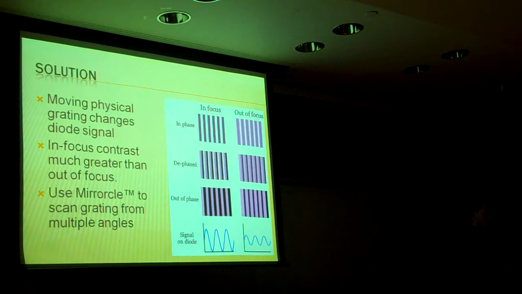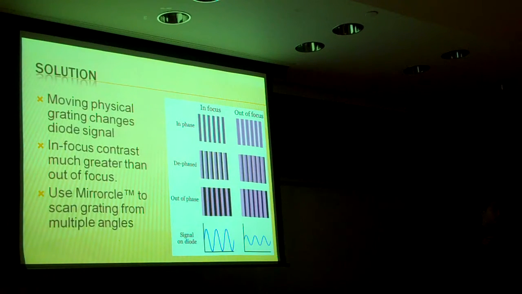As you move to a completely out of phase section, then all the light will make it through because the grating will block none of it, creating a very high signal on the diode. And this creates a very high contrast signal. However, when the grating is out of focus, it will be wider and blurrier than it is normally, which makes it so that not all the light is blocked when you're in phase, and not all the light makes it through when they're out of phase, which creates a very low contrast signal. So by moving around the grating, we can find the part with the highest contrast, which is then the focus of that section of the lens.